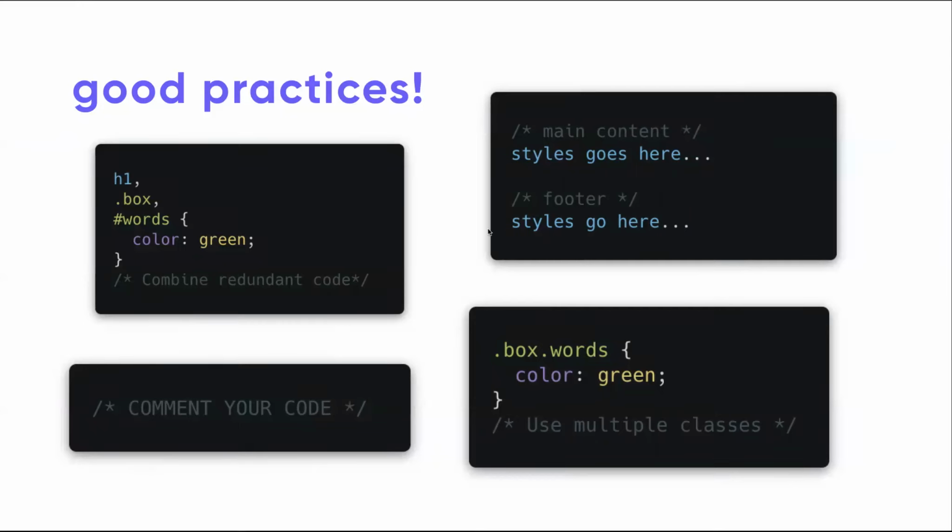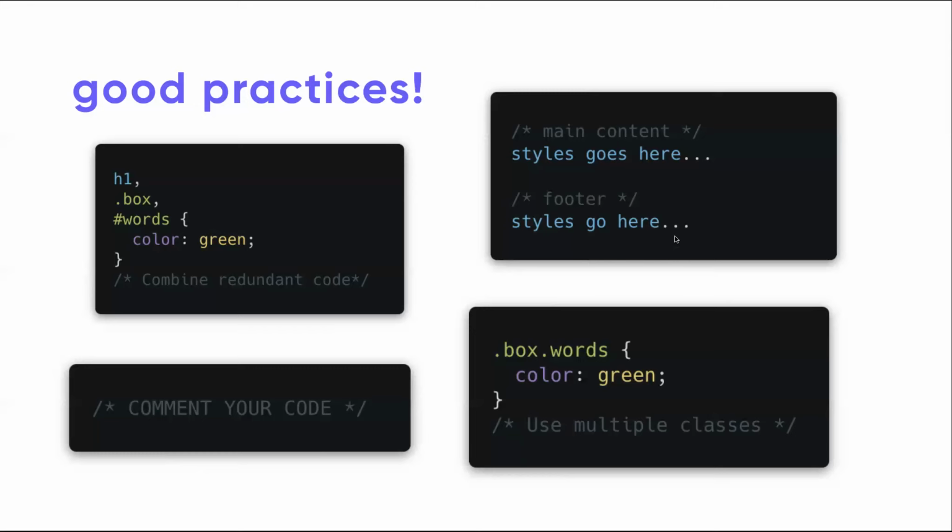Yeah, and then upper right-hand corner, we have structuring your code in a top-down manner. That means all the CSS that affects the navbar should go on top. Then all the CSS styling that affects the main content should go in the middle. And everything that affects the footer should go at the bottom. So your CSS file should follow the flow of your web page itself, so that if someone wants to locate, say, the footer to update it, they know to scroll to the very bottom to get there.